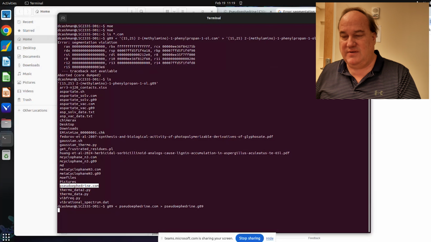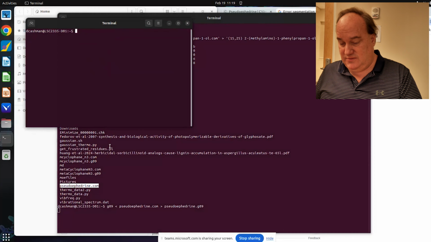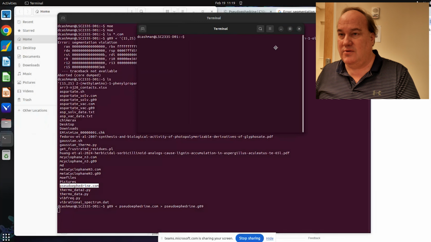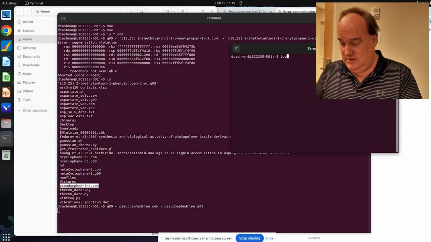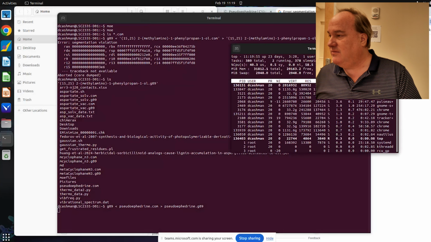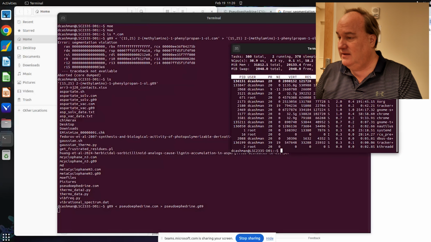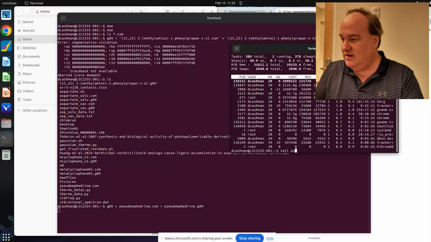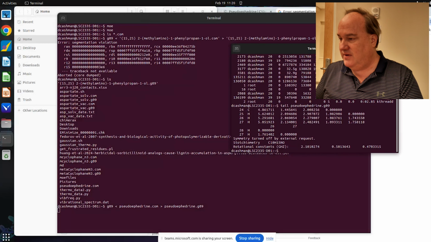And Gaussian's now happy. What I can also do is go to another terminal window, go to top and just see, okay, L502, that's executing. I can watch that. As it's executing, I can tail the G09 file.